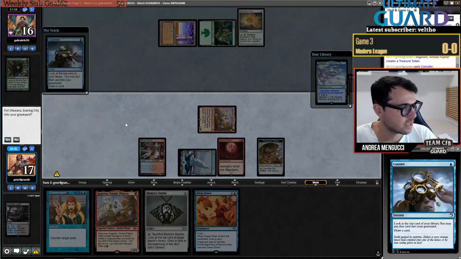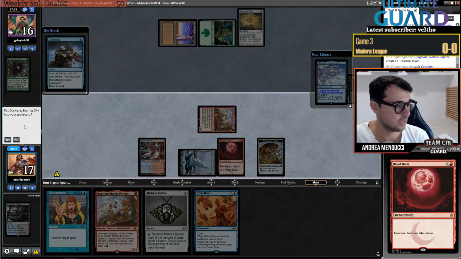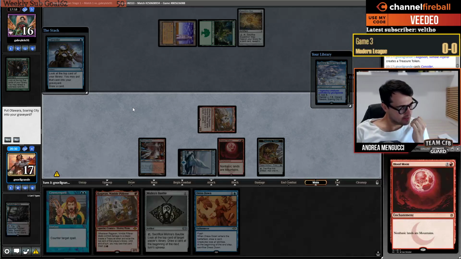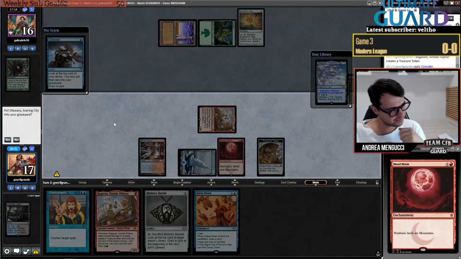Or anyway, let's go consider Otawara. Put in the graveyard. Yes. I guess Otawara can protect my Blood Moon. Maybe that's not too bad. Yeah, it's not too bad. That's graveyard.